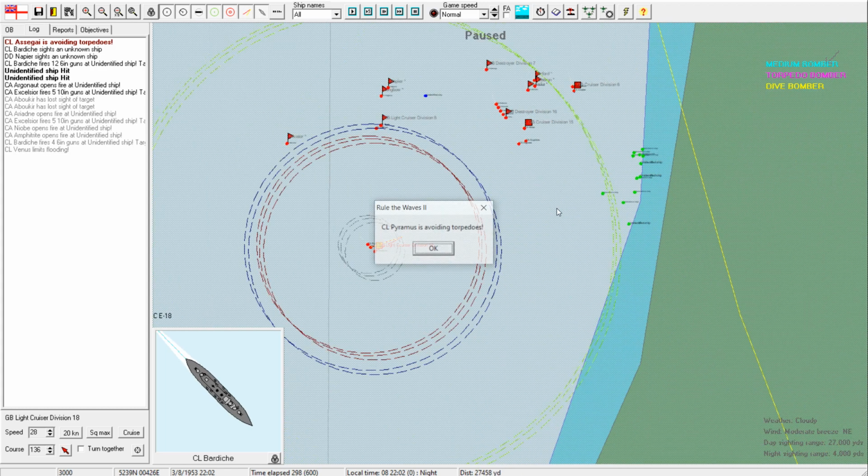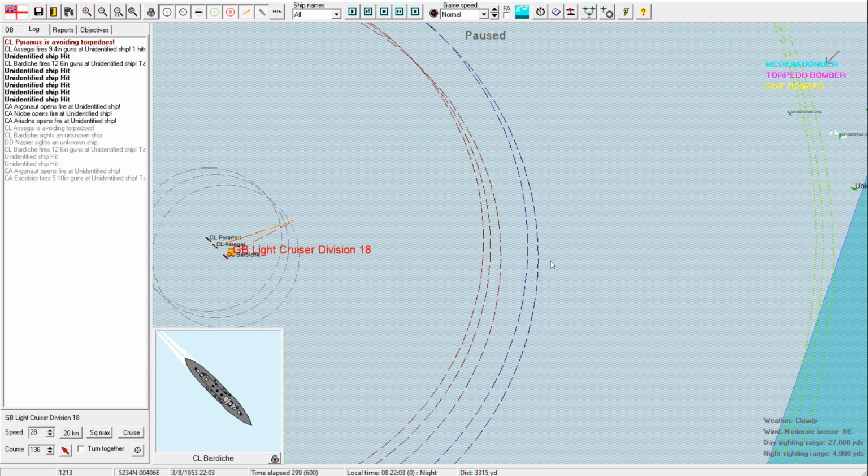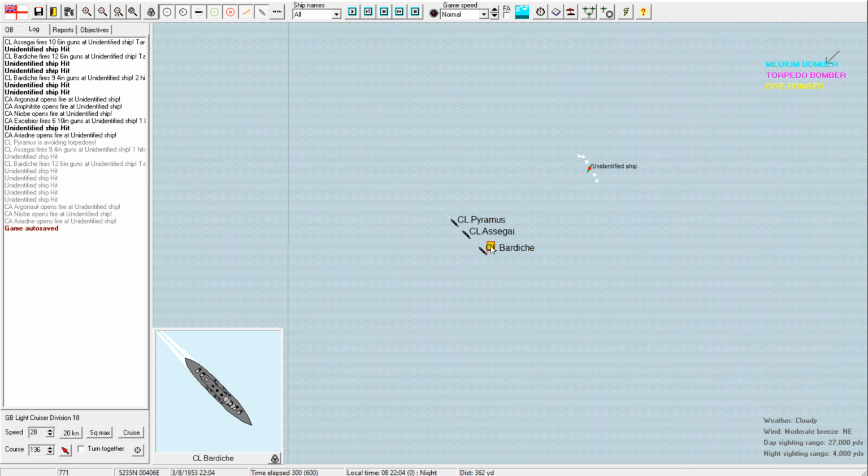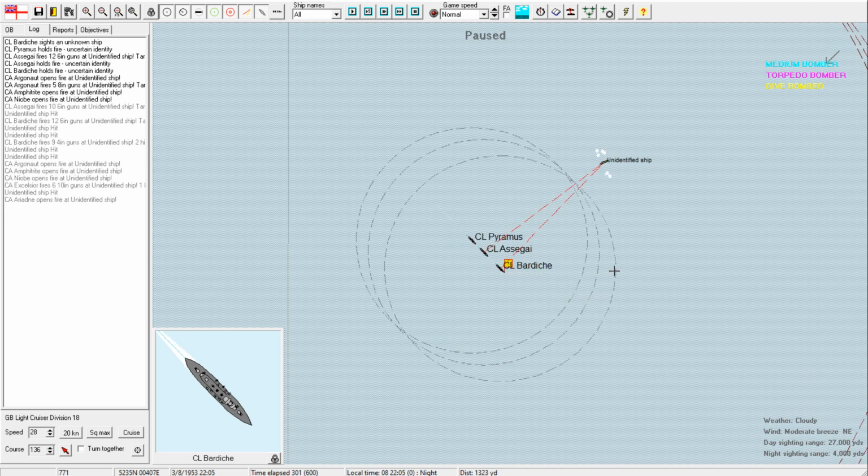Okay, well, keep going. And now the Pyramus avoiding torpedoes, too. Well, at least we successfully dodged. And whatever that is, it is not doing too well.